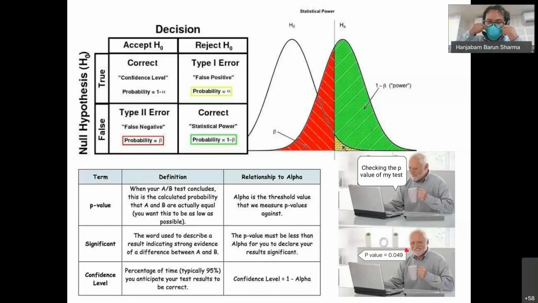So I want to say that if you write a paper, if you submit a paper, there are 2-3 points which you have to remember. Number one, you have to write the exact p-value, not just "significant". 0.05 as an alpha value is what you fix. What is important is you have to write the numerical value of the p-value at least up to 3 decimal points. If you can write 5 points, it's also right.